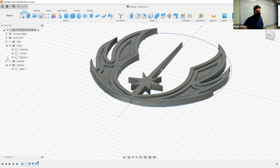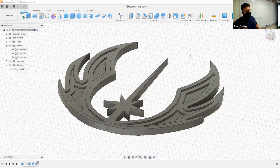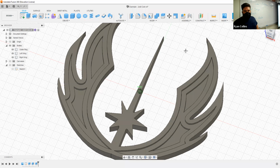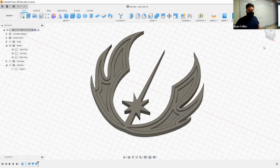All right, so let me hide this sketch here, clean this up a little bit. Cool. Well, this is where you're going to want to start modifying things, because if I took this straight out to print, this is going to be kind of pretty flimsy, especially looking down at it. These are some really thin points. There's a really thin point there too. Now, I can see a lot more definition because I made these other extrusions at different levels. So those of you that have like cross-section bands or whatever different details, this is a really easy way to do stuff like this.